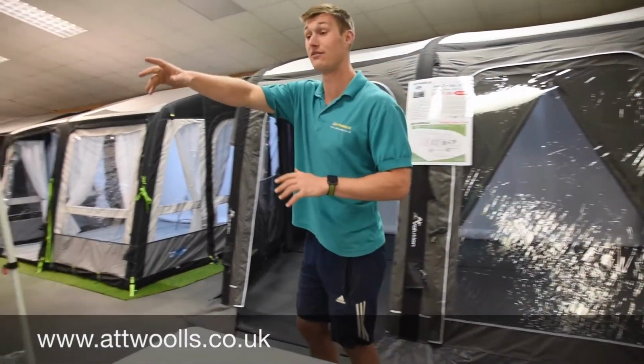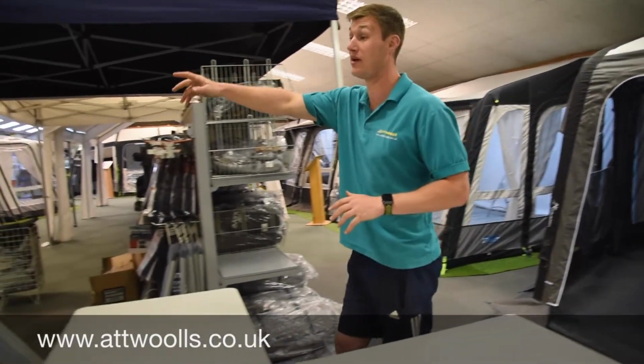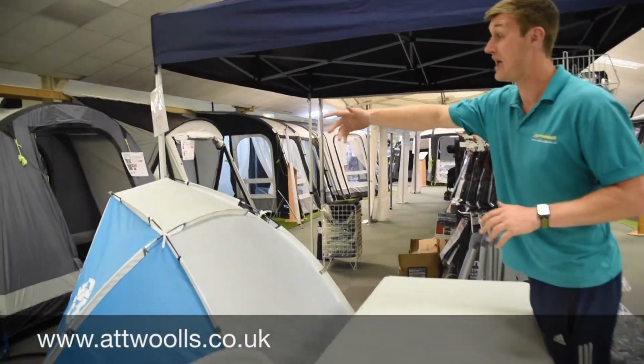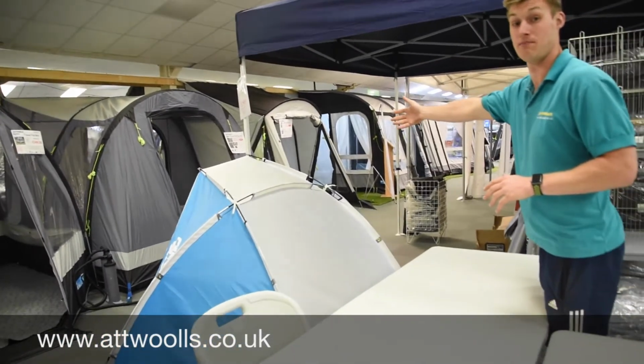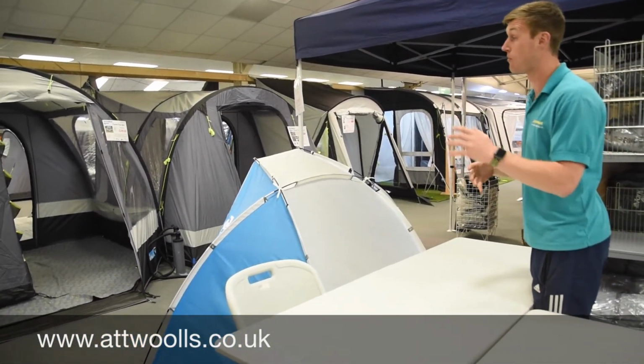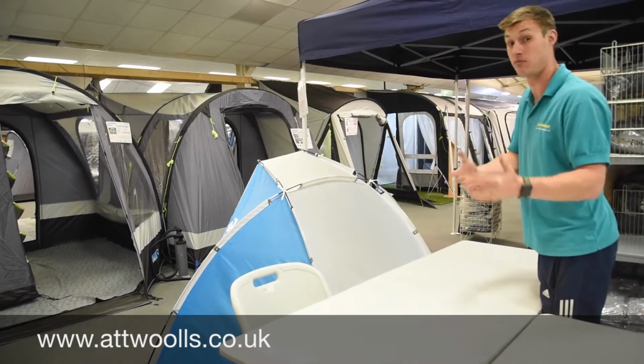Behind us we also have the last part of the driveways. Over here we've got the Vango Travelpod Mini, and also a Vango camper Travelpod Trip as well. Again, just to give you a bit more of an offering from a certain price point, so something that's not going to potentially break the bank.